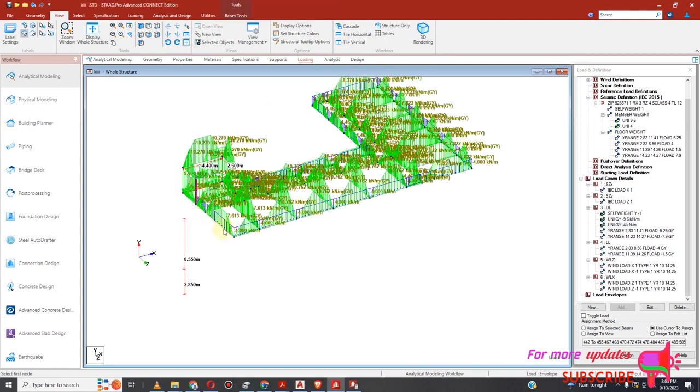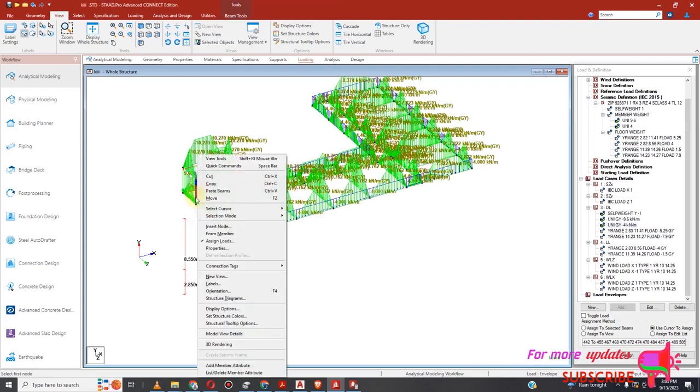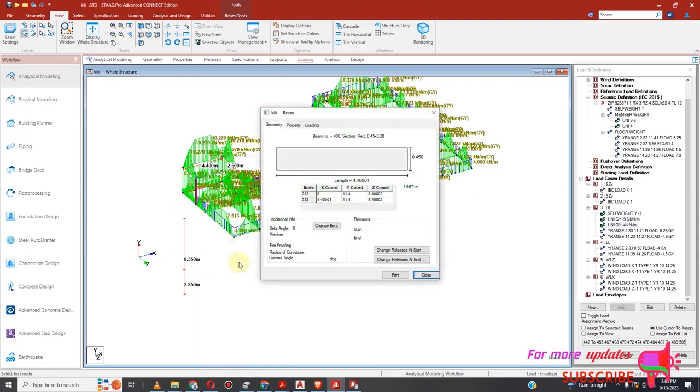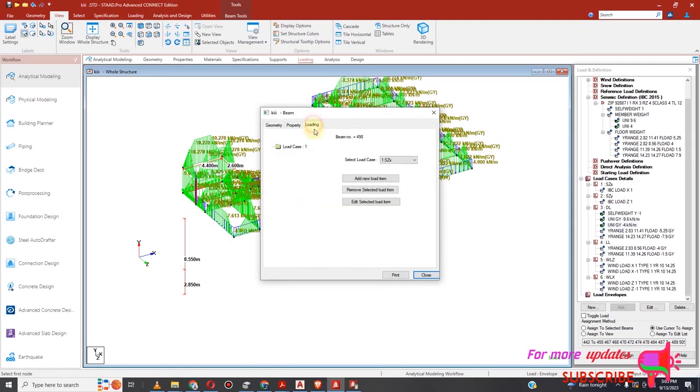This beam, I assigned it a load. This should not be assigned. Properties. Then loading. Okay. Close.